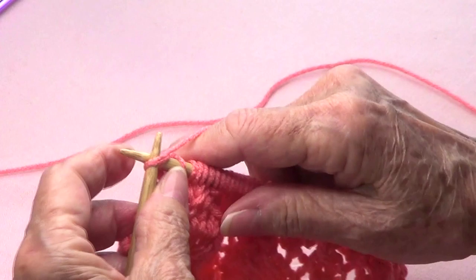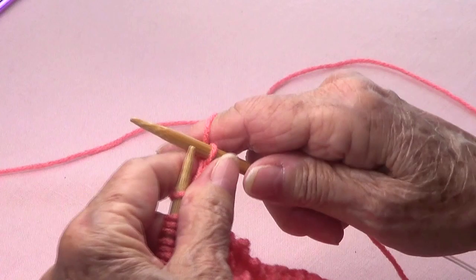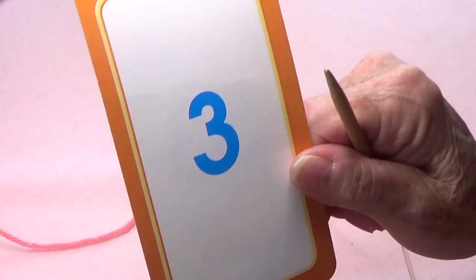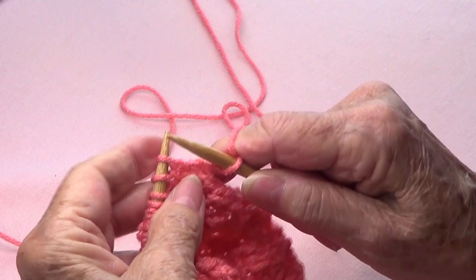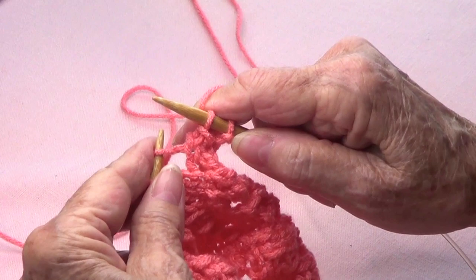Row number 4, like all the other even number rows, we knit the first and the last one, and all the middle stitches we purl. Row number 5, we are going to knit the edge one, and now we're going to slide one, knit one, and pass that slid stitch over that last one.